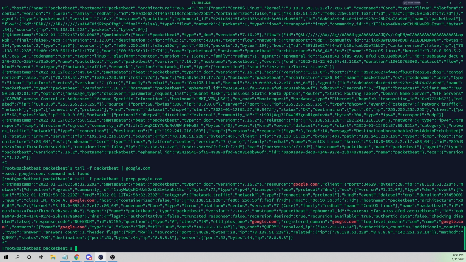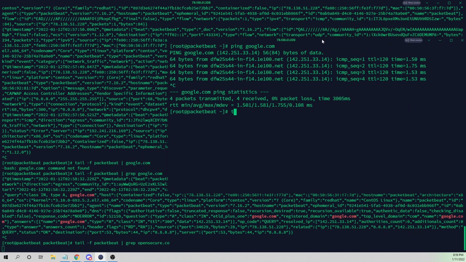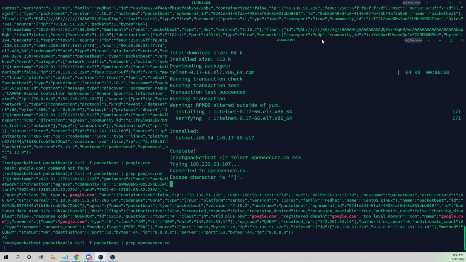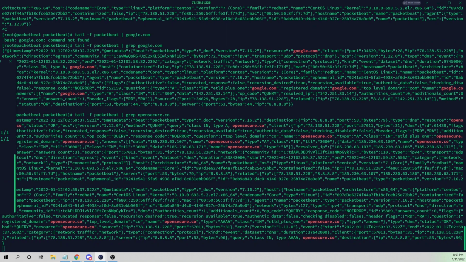Now let's do a telnet to opensecure.co over port 443. So we do a telnet out to opensecure.co, and here we see that traffic start to come in as well.